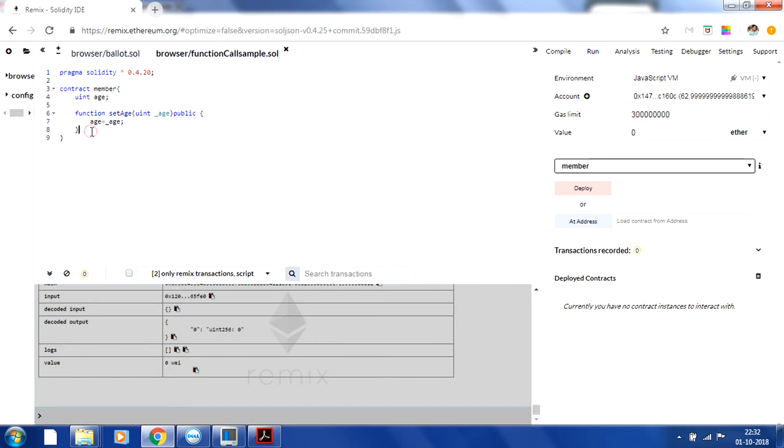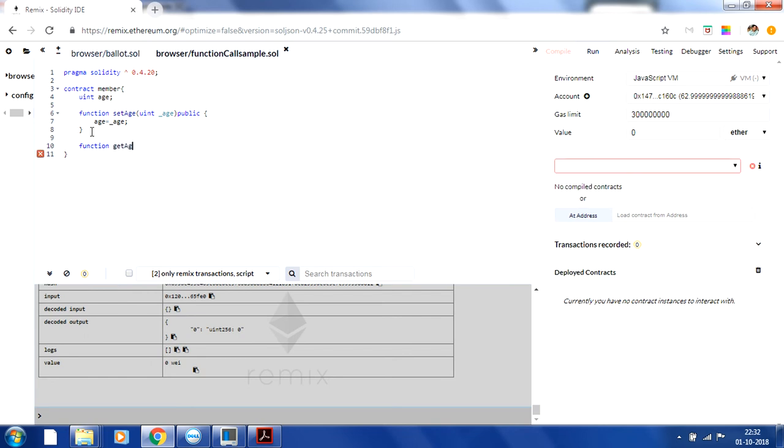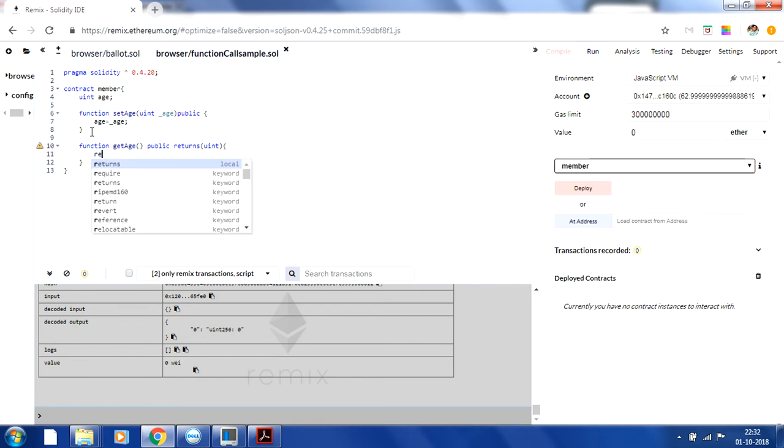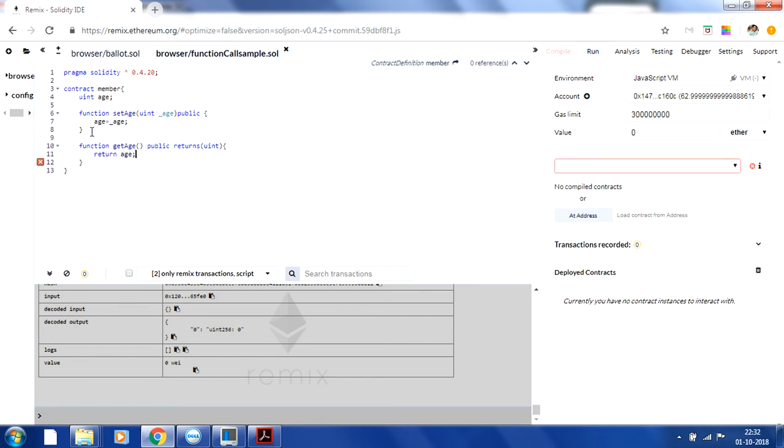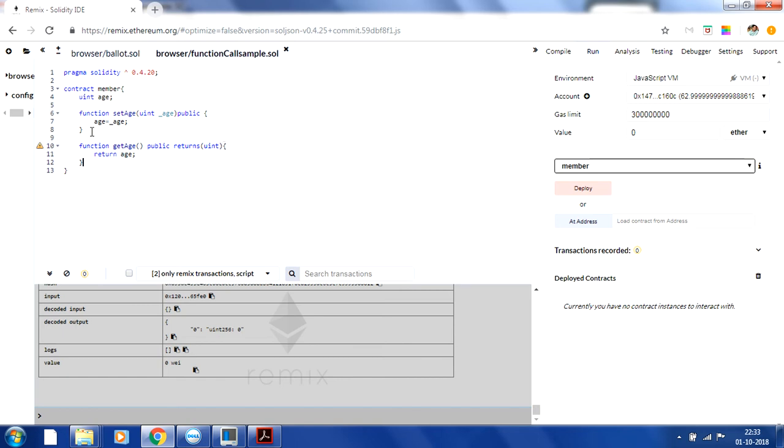So this is the function which we have defined that will set the age here. Now we're going to create one more function which gets the age, that will return the age. So this is a very basic smart contract which we have, so it should be view, right?